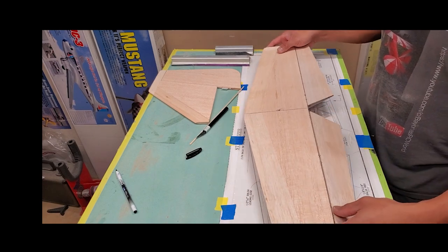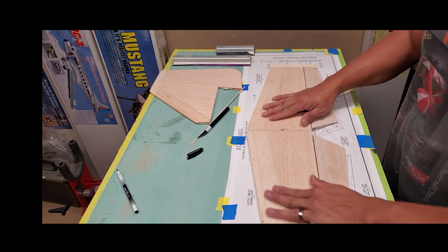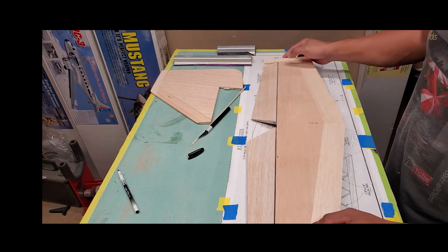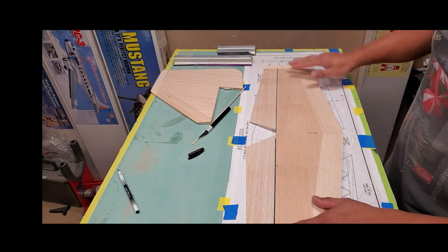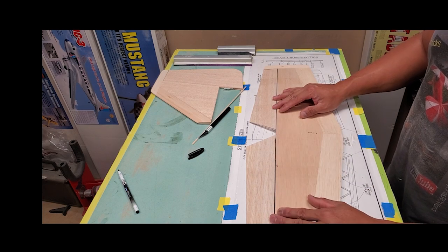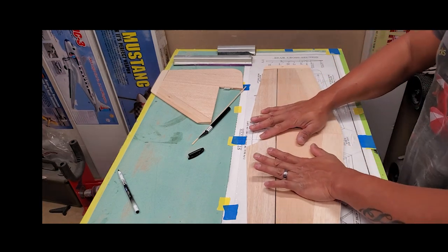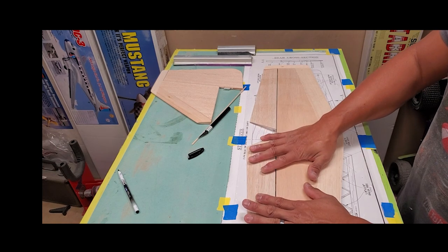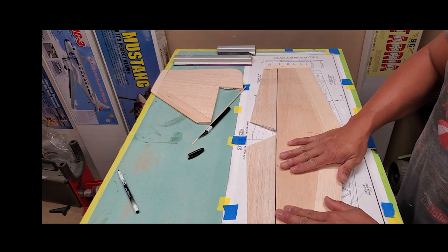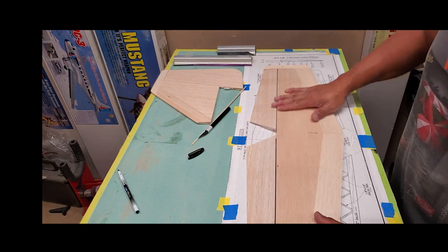All right, and just as a reminder, the top sheeting, this is the top, I went ahead and marked it. The top sheeting was just applied with regular medium CA. The bottom sheeting, however, was attached like you saw earlier with 30-minute epoxy. A thin layer of 30-minute epoxy and weighted down to ensure we got a good bond between the framework, the epoxy, and the sheeting. So nothing is floating on top. Everything has a really good mechanical bond for that glue.